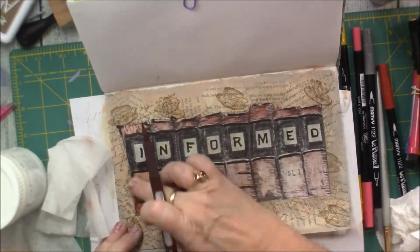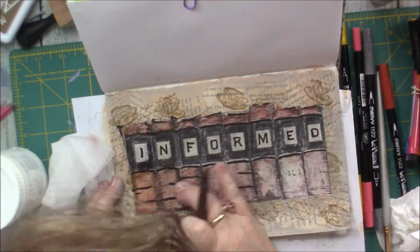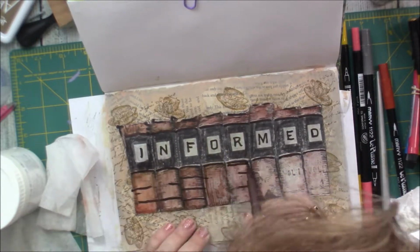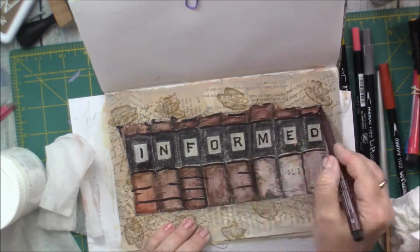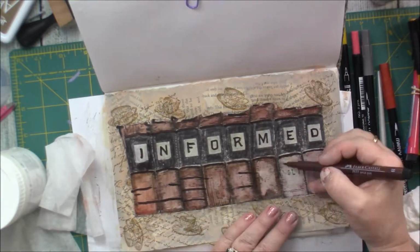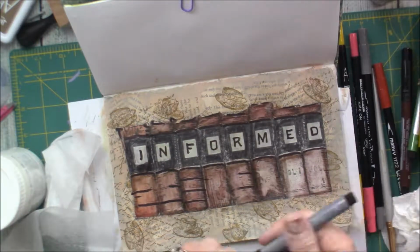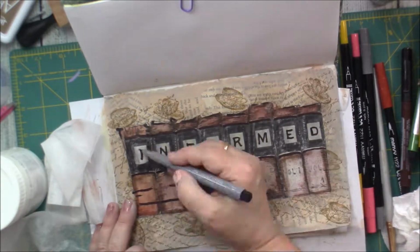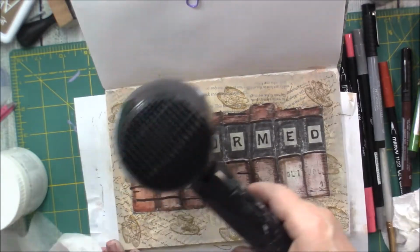Then I'll use my Pitt pen in brown and give it some shadows to make it look like there's several books there. And then I'll end up using my gray Pitt marker to go around the letters to try to make that pop a little bit too. I really liked the way that it ended up turning out. I thought it looked really cool. And then I just make sure that everything is dry.